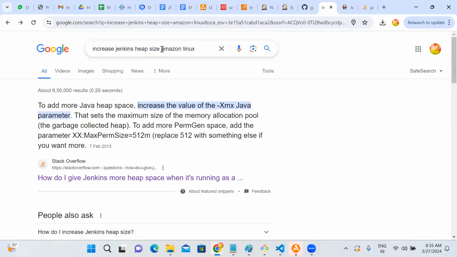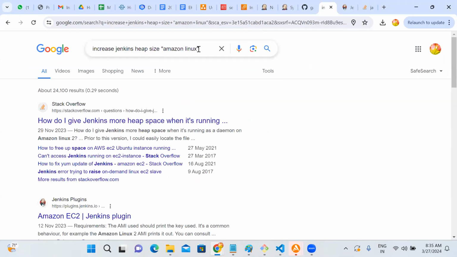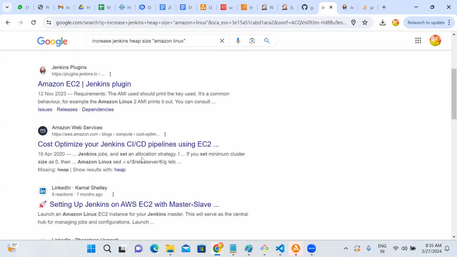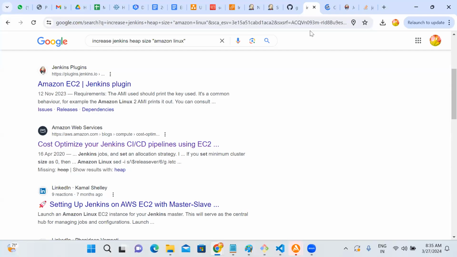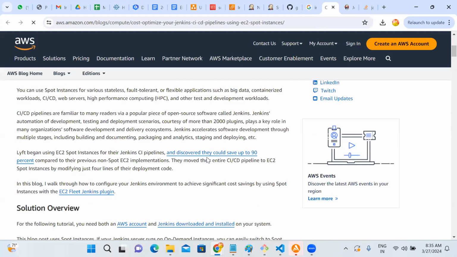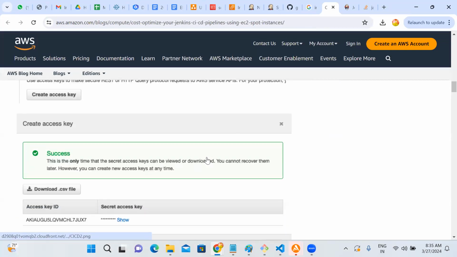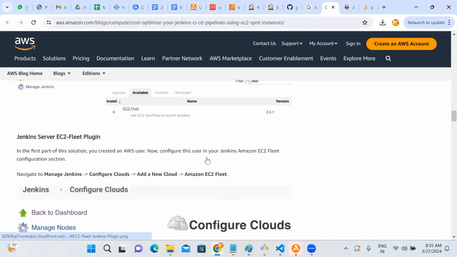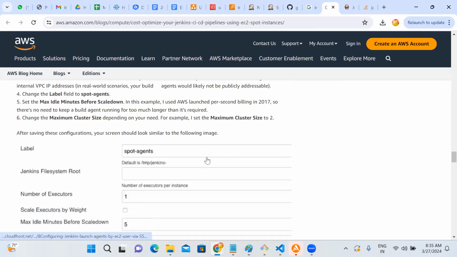And get exactly the output image and Linux. This is the dynamic EC2 concept.